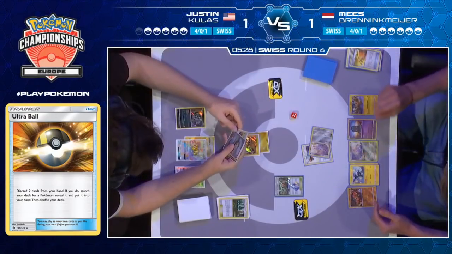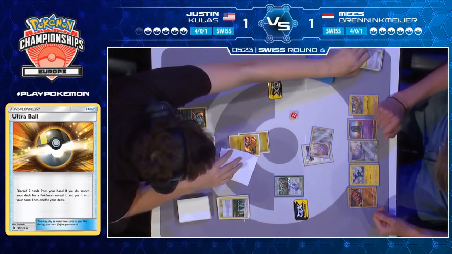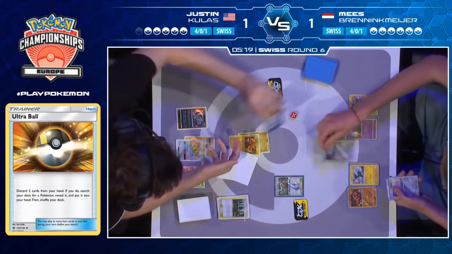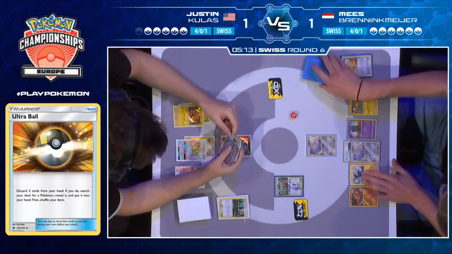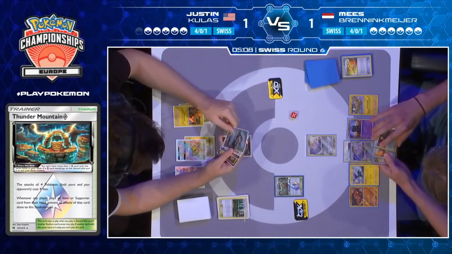Mees is, interestingly enough, going to put the Thunder Mountain into play, allowing him to attack with Zapdos and move his Jirachi out of the way. He's just going to go straight into another Jirachi here. His opponent hasn't even chosen yet. Yeah. You're going to see the Sprint for four cards. Finds another Escape Rope.